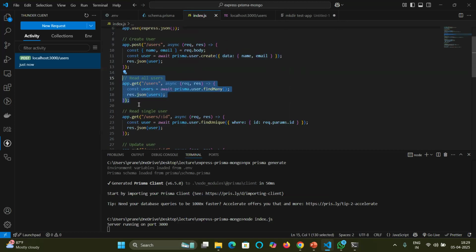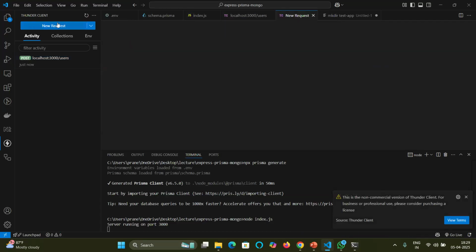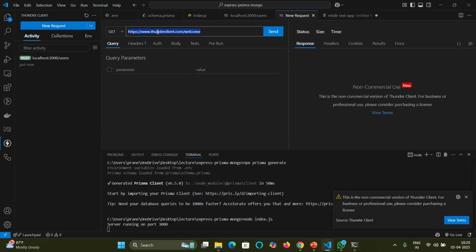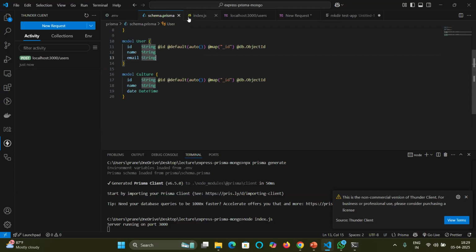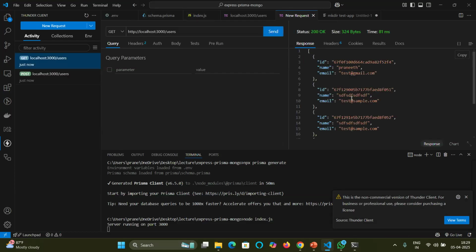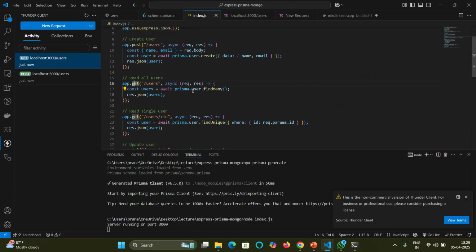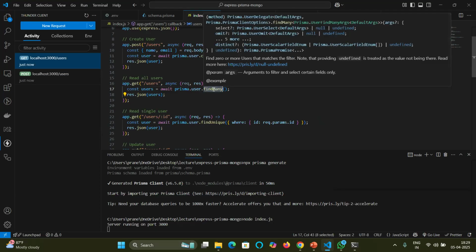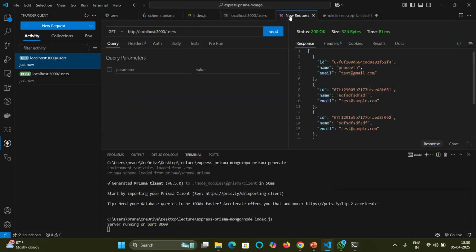Now for the read operation, let's see how we are doing the read. We have GET /users. I'm making another request, and in place of the URL, the method is GET. When I hit it, you can see we are using findMany. That means it will find many records, all the records, and send them to the front end.